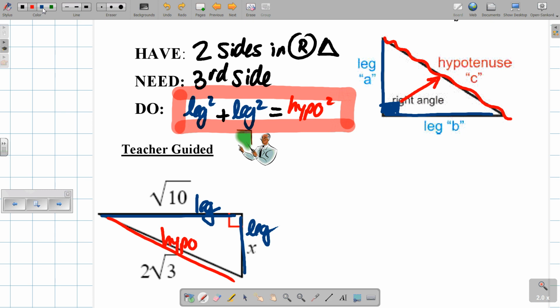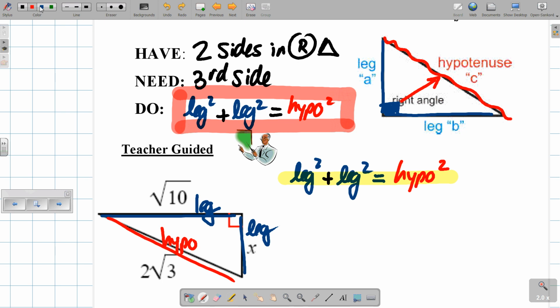I want you to actually write the equation out every single time. You're like, but this way, I learned it like 5 years ago in 5th grade or 6th grade or whenever you first encountered this. I don't care how long ago you first encountered the Pythagorean theorem. I still want you to write out that equation for every single problem.